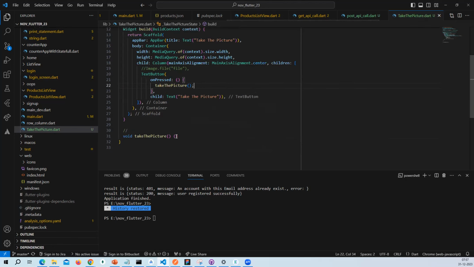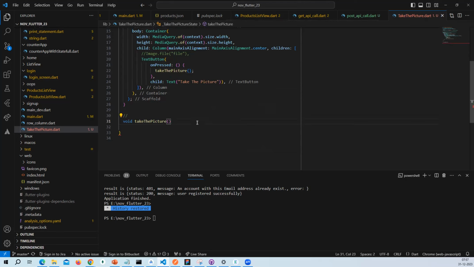But here, how to show the option to the user is using the alert dialog. I'll show the option to the user as camera or gallery.